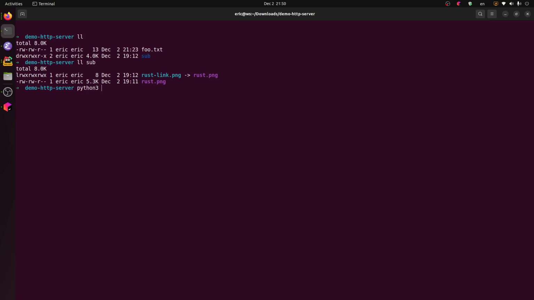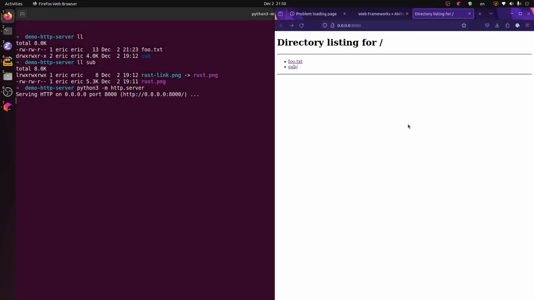To launch the server, type python -m http.server. By default, it is using the port 8000. So the service is launched. It will display the content of the directory while it is launched. See, the trailing slash indicates the item is a directory, and the files are without the trailing slash.